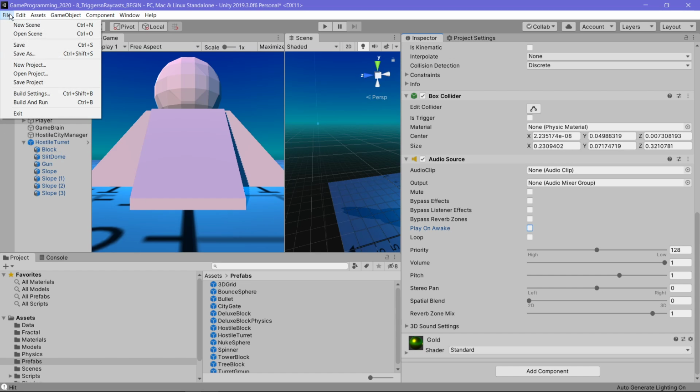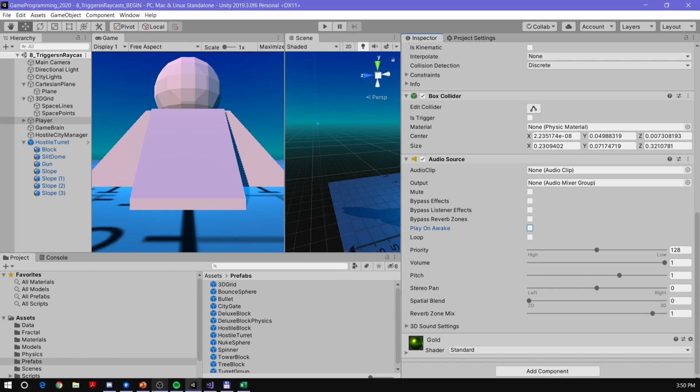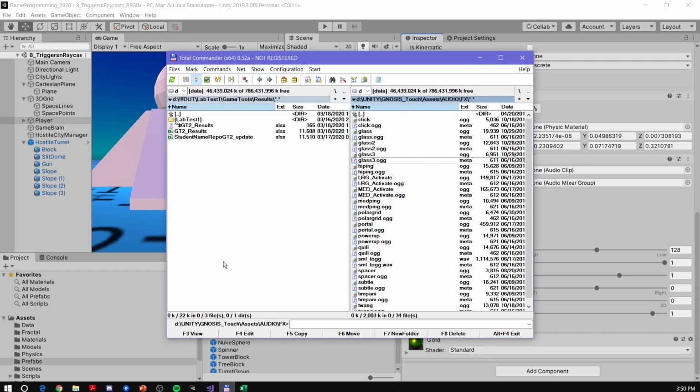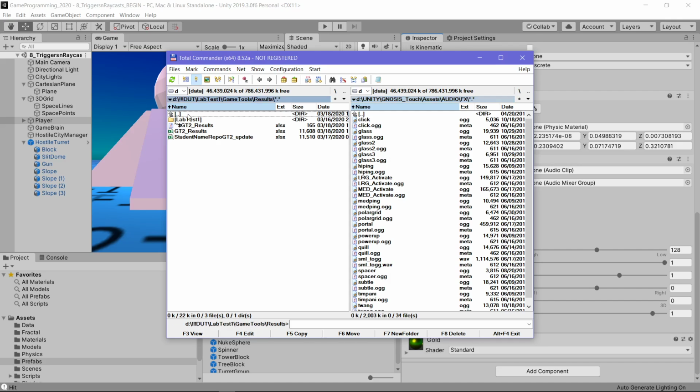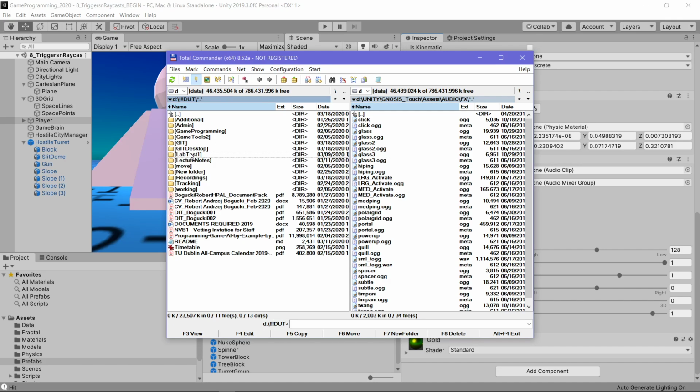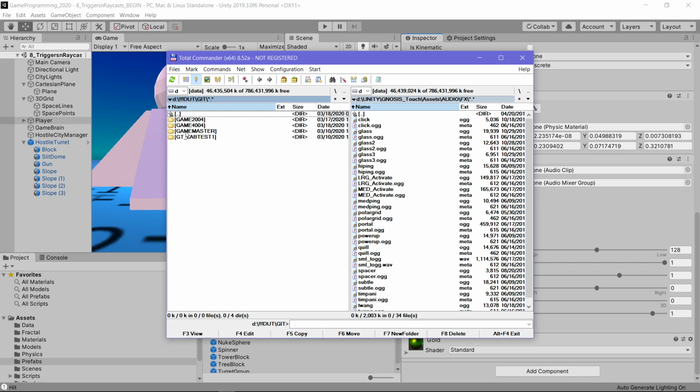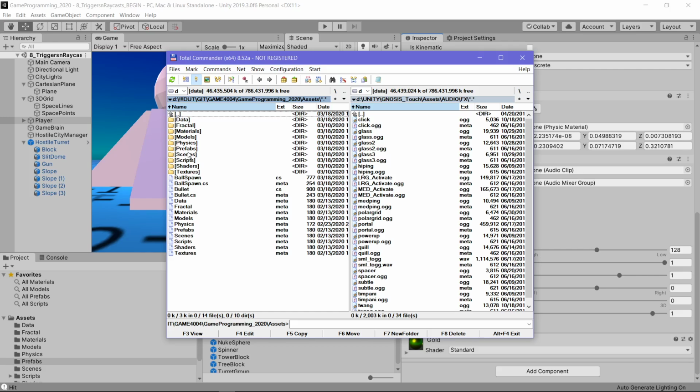Now I need some audio clips, so I'm going to add them externally. I didn't add this to the project, but I'm sure you can find some simple wave or OGG file. Let me go into Assets.